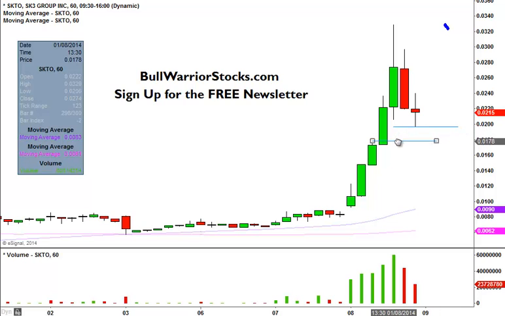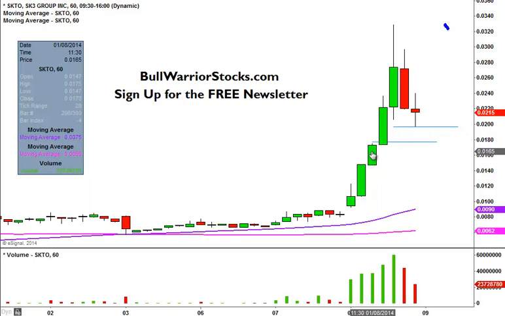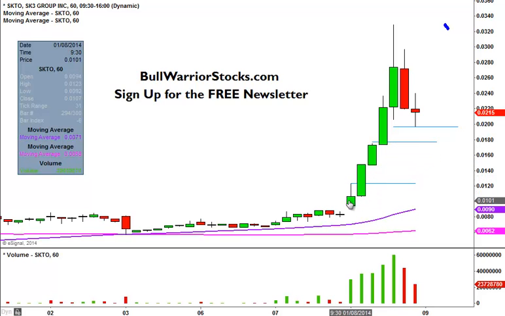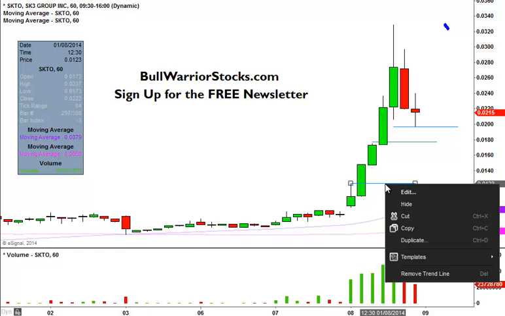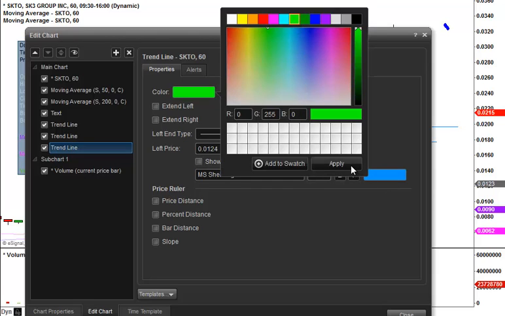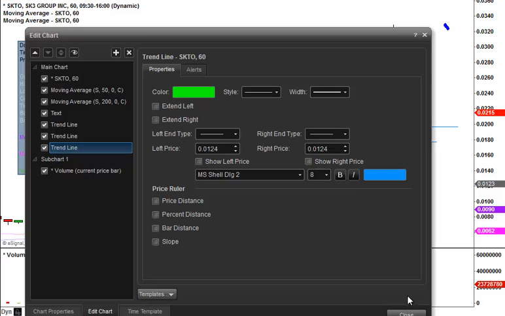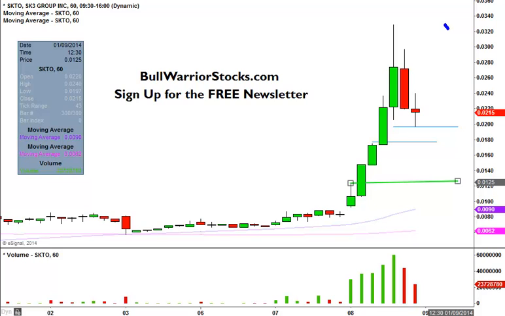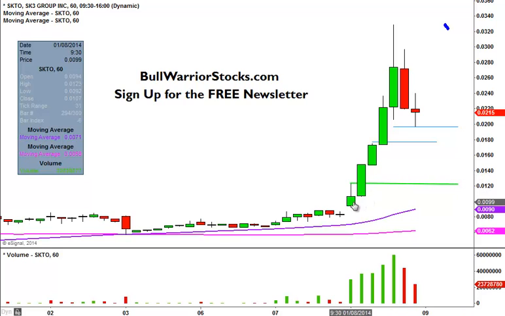Now, if it doesn't, there are still plenty of other supports below you. The next one being right down here at the previous high of that candle, which is at 0.0175. And then the next being down here at this previous high. Now, I would consider this one a little bit more important. That's at 0.0123. So I'm going to change this line to green, and then make it a little bit thicker to just represent it being a more important level of support. So down here, those are going to be the levels of support, with, again, 0.0123 being the more important level.